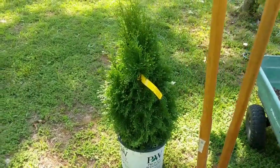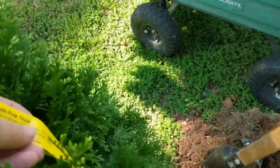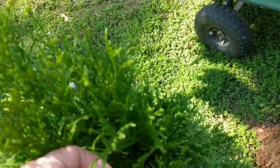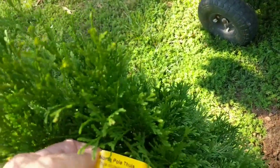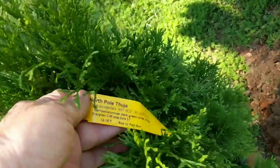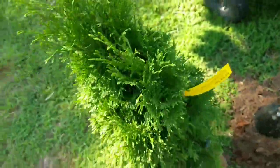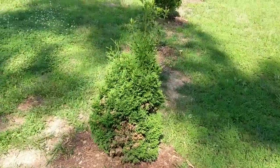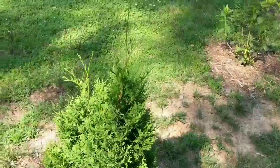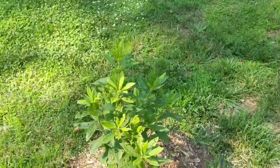Alright. This is the little bush I'm planting for my wife, putting it out in our yard. And it is a North Pole Thuja arborvitae. It was like an arborvitae, but there's the name right there. Anyway, it's real pretty. We've got several of them up through here — this one looks like it needs some water on it. We plant these 10 feet apart, and then we put these little bushes in between them.